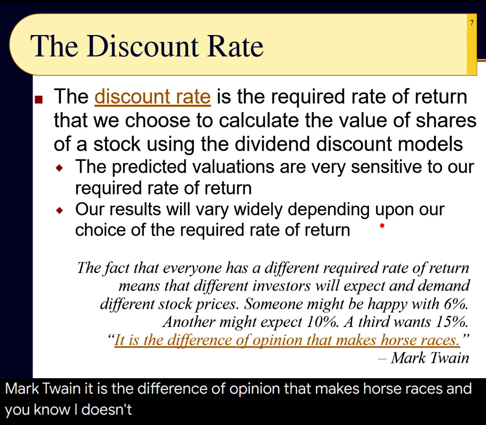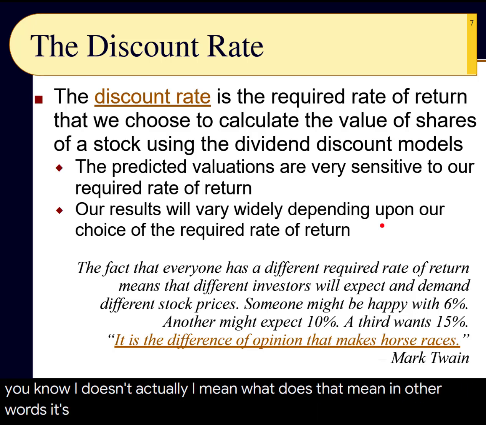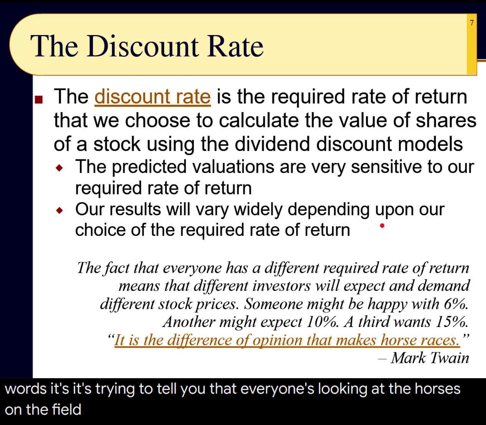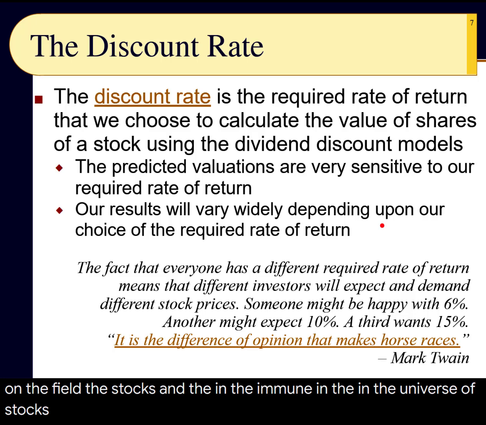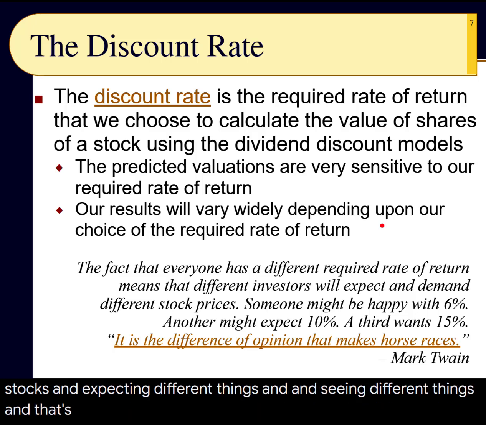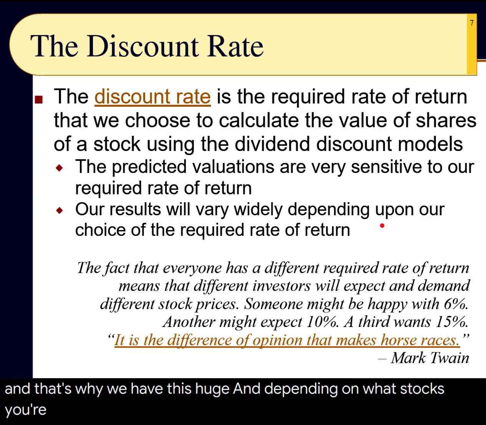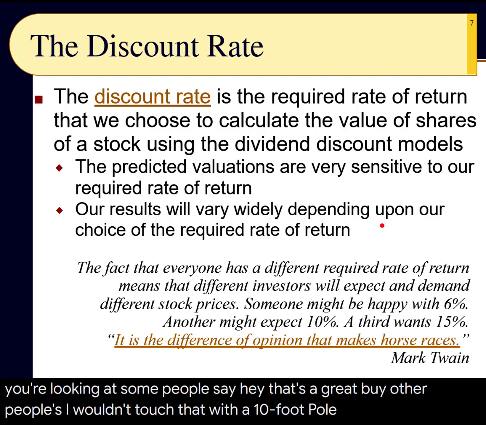It doesn't actually translate into thought process as well. I mean, what does it mean? In other words, it's trying to tell you that everyone's looking at the horses on the field, the stocks in the universe of stocks, and expecting different things and seeing different things. And that's why we have this huge difference of opinion depending on what stocks you're looking at. Some people say, hey, that's a great buy. Other people say, I wouldn't touch that with a 10-foot pole.